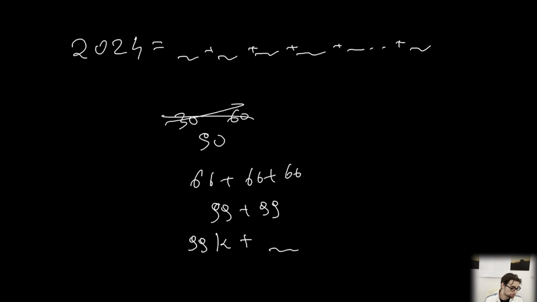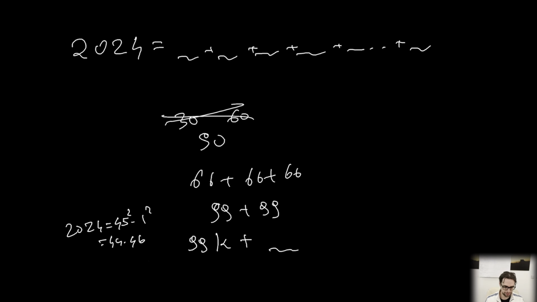The least number of 2-digit numbers that we'll need. We can use some other things as well, but this will give us a clear picture that definitely we can finish with this. So now, what is 2024? Well, this is 45 squared minus 1 squared, which is 44 times 46.